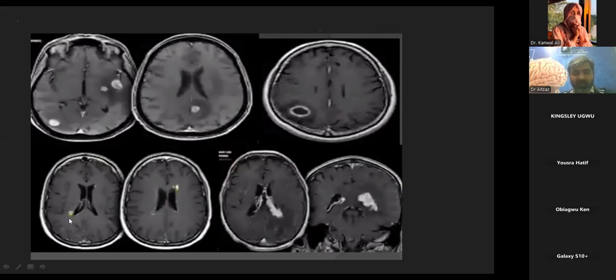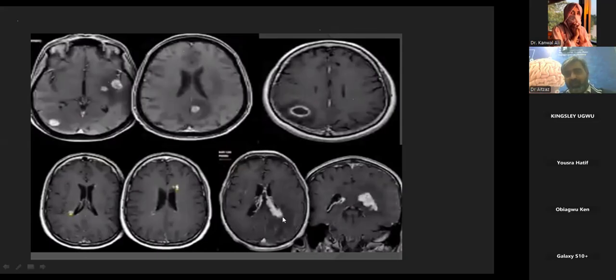So what kind of possibilities could be there? Anyone? Then there could be two: either multiple sclerosis lesions, or toxoplasmosis. They show calcified lesions with enhancement. There's no perilesional edema, so most likely these two.